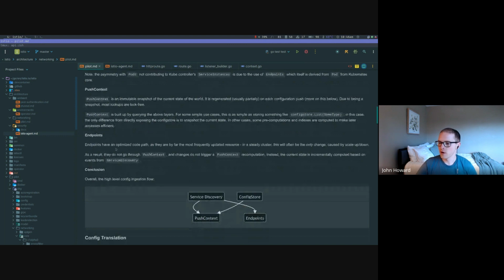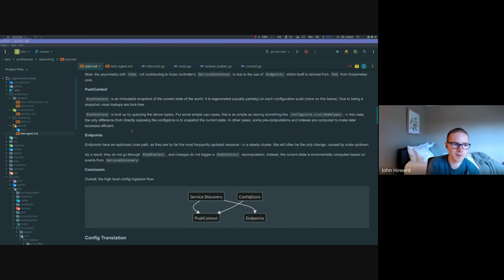One, I guess, minor note, but it's fairly important, is that there is somewhat of a different flow of configuration for endpoint changes in particular. The reason being that endpoints change a lot, right? If you have a steady state cluster in production, generally the only thing that's going to be changing is pod scaling up and down, which ends up with endpoints changing. Like you're probably not changing your virtual services at 2 a.m. or something. So you generally have only endpoints changing for the majority of the time.